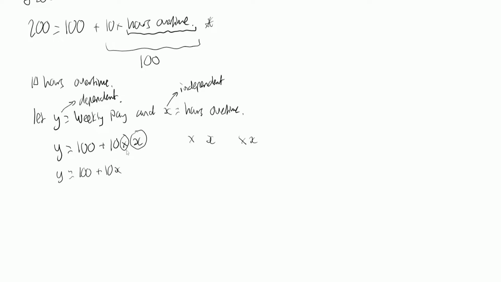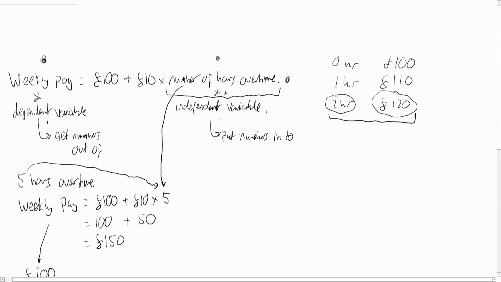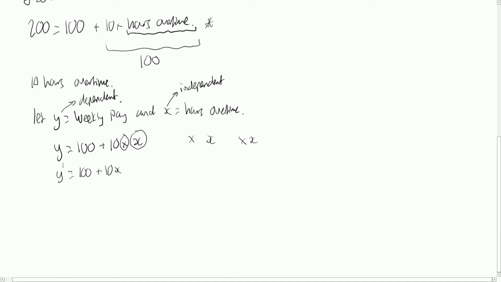So whenever you want to multiply two things in algebra, you don't even write the multiply sign. You just write 10x. That just means 10 times x, which means 10 times the hours of overtime that you've done. So that makes it a lot simpler to write. This whole thing here represents all of this. Look how long this is. It's half a page wide compared to this, which is tiny.